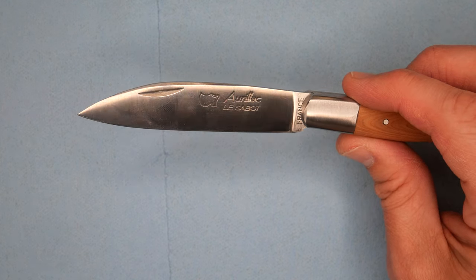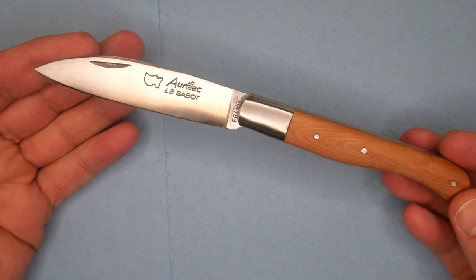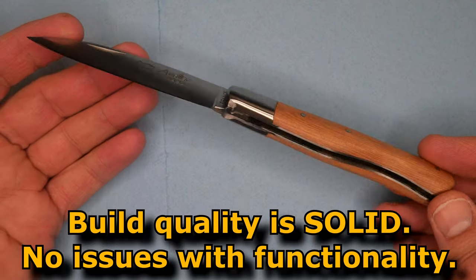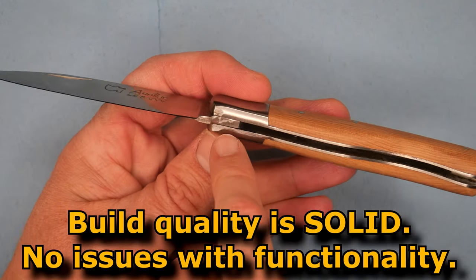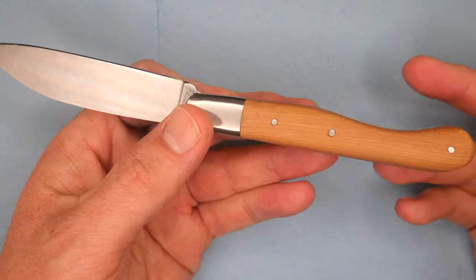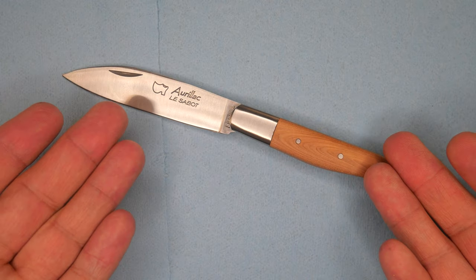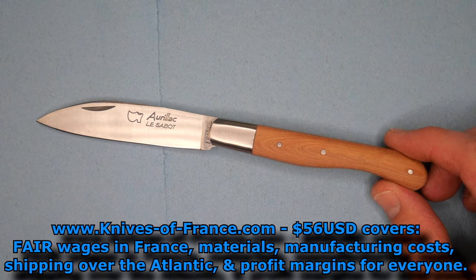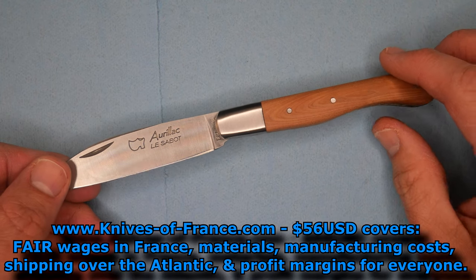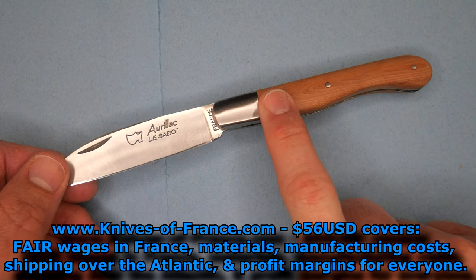It's not a problem — it gives it a little bit of character, that handmade kind of character. I'm not looking for perfection in a knife like this; I'm looking for history, and there's a lot of history in this knife. You can see little lines from grinding that aren't perfectly cleaned up — that's because they're handmade, and making them quickly enough to sell for $56 US. Messer & Co. has these for 48 euros; there's another store, saboteer-k.com, that sells it for 50 euros, or 44 British pounds.